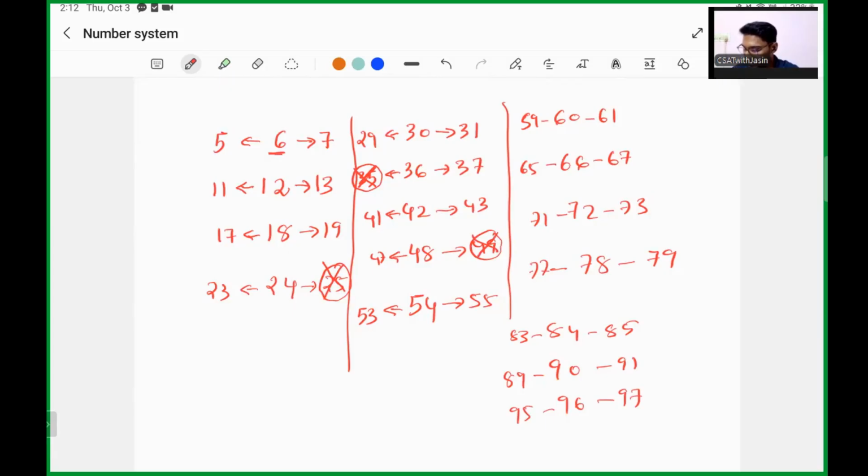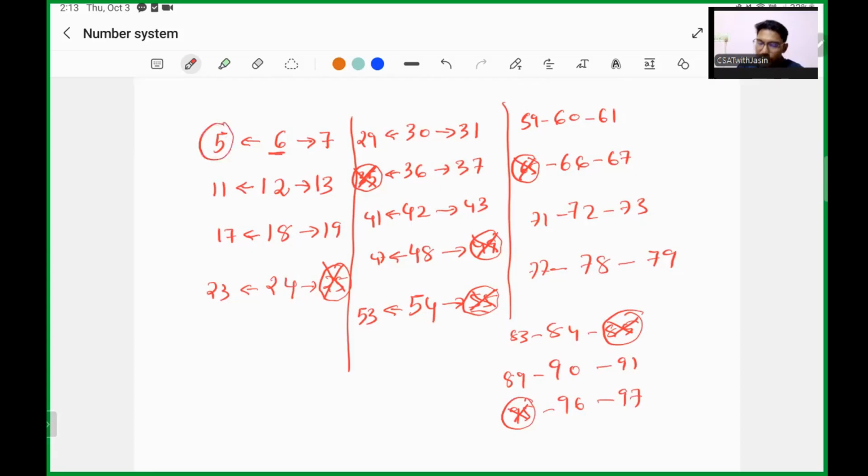Then you need to cancel out all the numbers which obviously are not prime. Here again, 55 is a multiple of 5, you can cancel it out. Then 65, a multiple of 5, cancel it out. Then 85, a multiple of 5, cancel it out. 95, a multiple of 5, cancel it out. So just cancel out all these multiples of 5. Now what you are left with is 5.